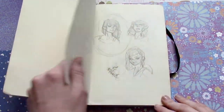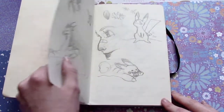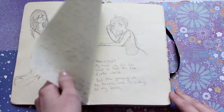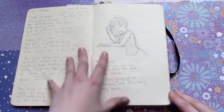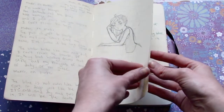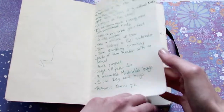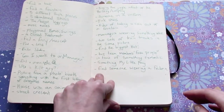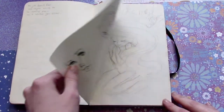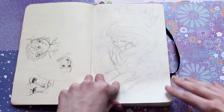So I've had this particular sketchbook for about two years now. I also tend to use my sketchbooks a lot as journals, where I'll write my feelings or write down really anything — poems, songs, notes that I need to take for that day, like somebody's phone number or something.